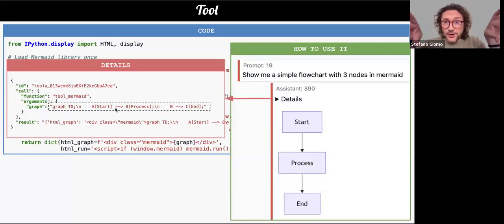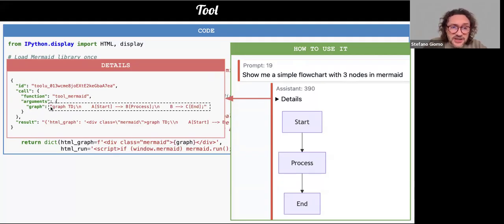And once you have all of this, how can you use it? You can ask the LLM with a prompt: show me a simple flowchart with 3 nodes in Mermaid. And what's happening behind the scenes, if you open the details, you're seeing this picture because the system is calling the tool Mermaid, the tool that we just defined.